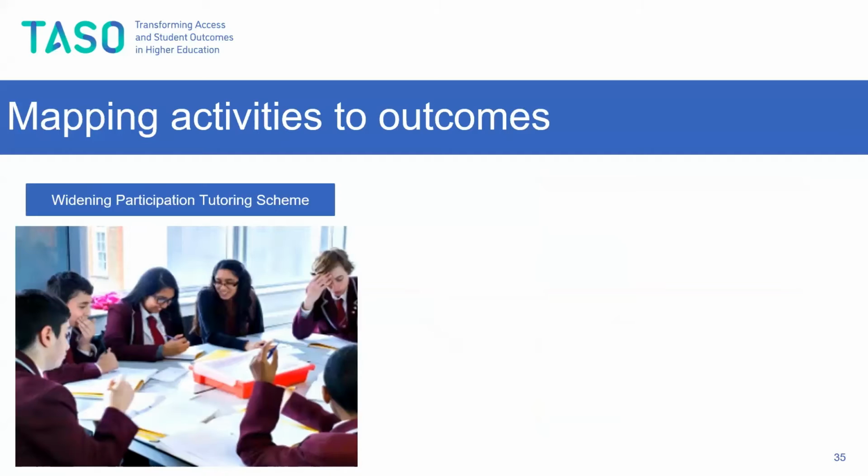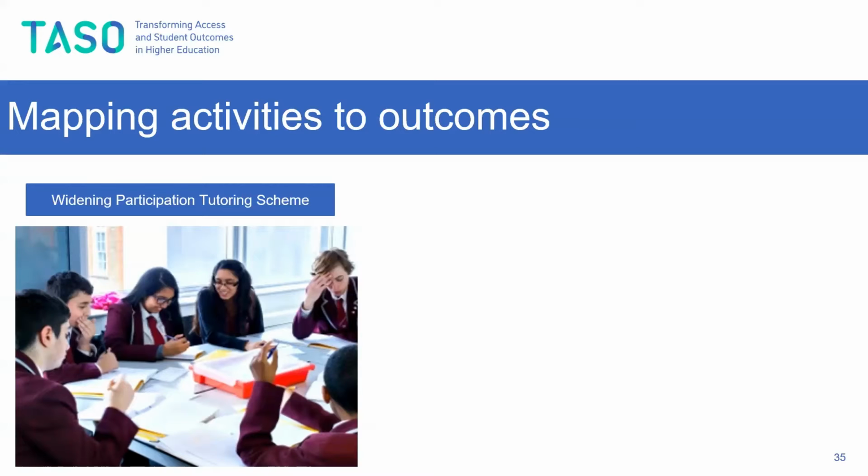But like I said, you could use it in the reverse order. So instead of mapping to activities, you could map activities to outcomes. And this is our second example. So again, you can map activities to outcomes. So you can be activity-led. So let's just say, for example, we have a pre-established intervention within our institution already. So we have a set of activities that we're already doing.